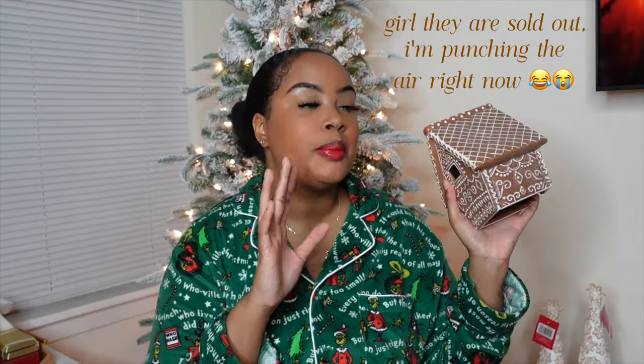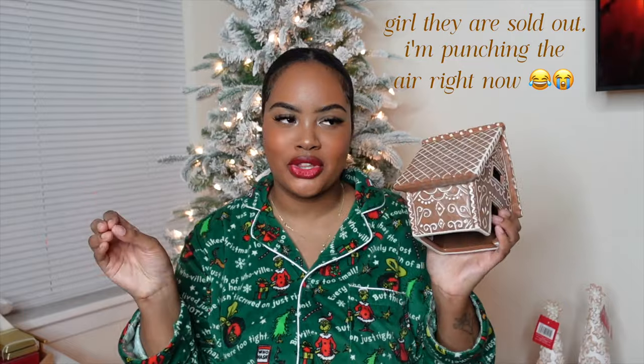I also got the shorter one — these are the details, girl, get into it. I'm obsessed. There's a third one I'm kind of plotting on, but I really just want to position these two and the cookie jar around my kitchen first. I have an irrational fear of things selling out, so when I like something I try to get everything at once. Really thinking about getting some tea lights to stick under here. I know gingerbread is a huge trend this year, but nobody did it like Pottery Barn. I really love the simplicity and realism of these gingerbread houses.